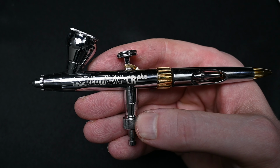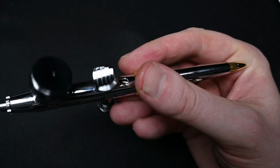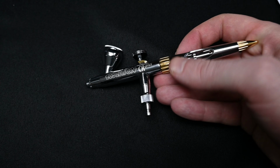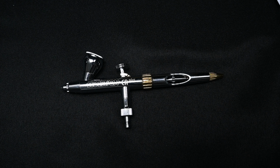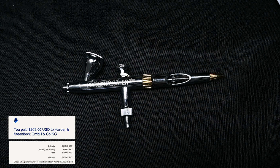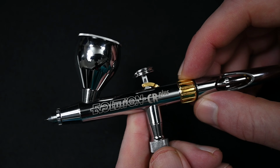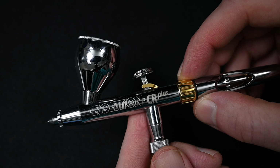And he mentioned to me that he'd recommend checking out the 2-in-1 model, which comes with both a 0.28 and a 0.45 setup. So that was the one that was sent out to me, but just like every other airbrush that I paint with and review on this channel, I paid full price for this airbrush. So I paid $263 for the 2-in-1 model, and the reason that I purchase every airbrush that I review is just to keep them independent and to remain a painter and a customer like I've always been.